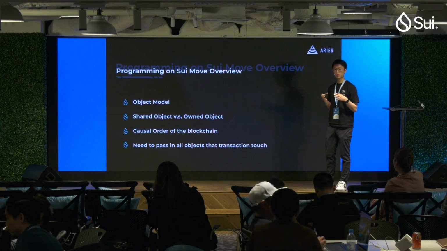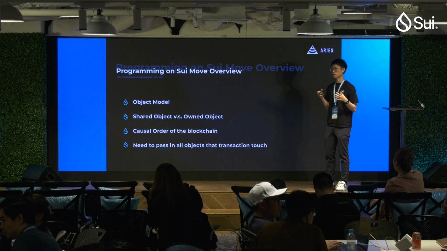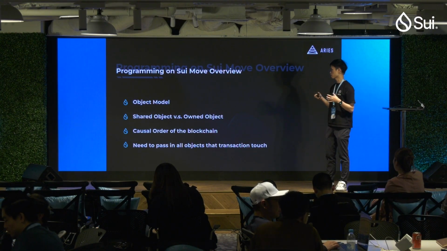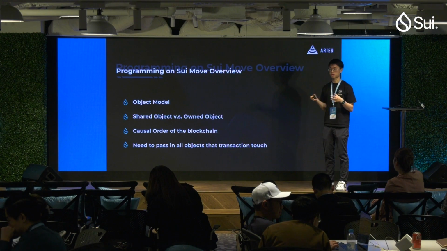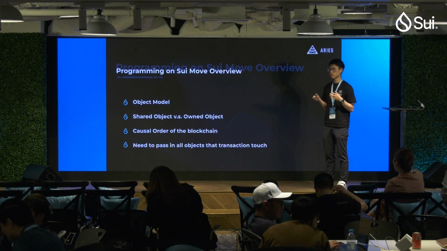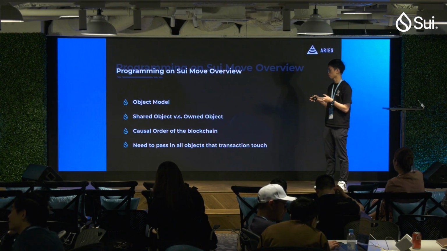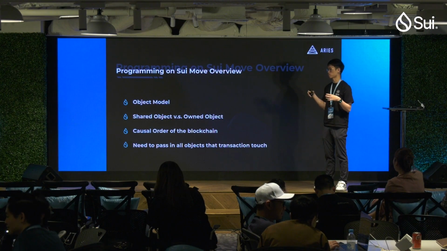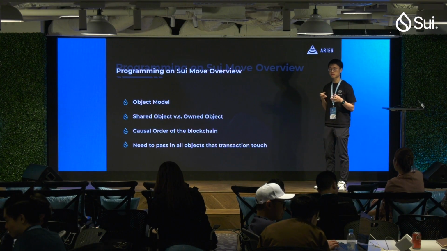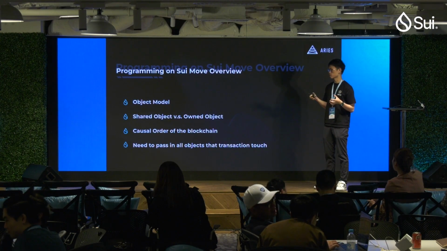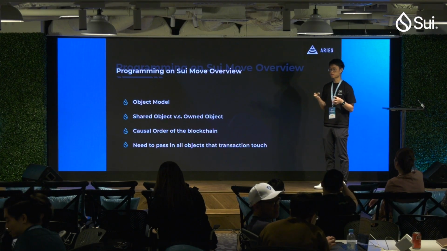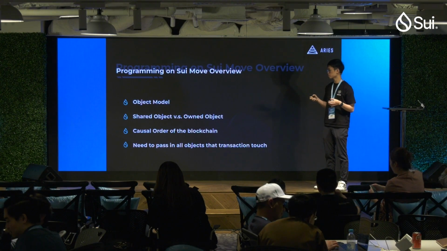But one issue that we encountered during our implementation is that we need to explicitly pass in all the objects that the transaction touches. This actually makes the development life slightly harder because we need to specify all of the data that we want to touch beforehand instead of the runtime automatically detecting it. But it works similarly to Solana, where you need to explicitly pass in all of the accounts.